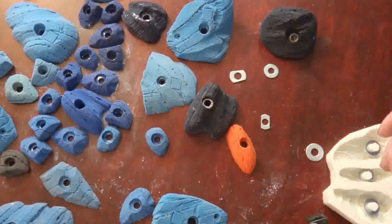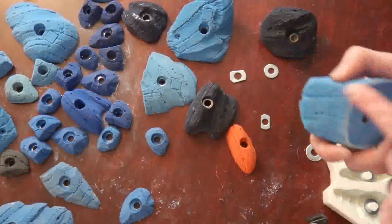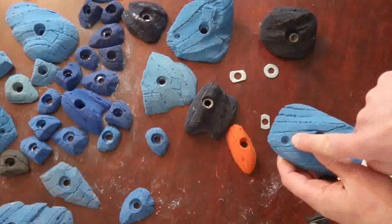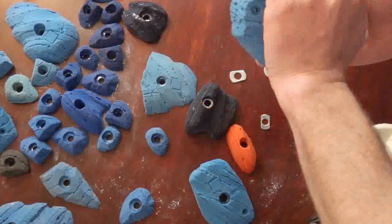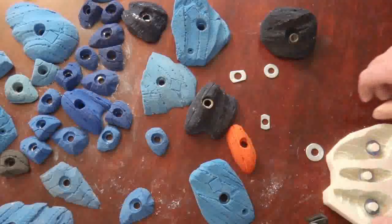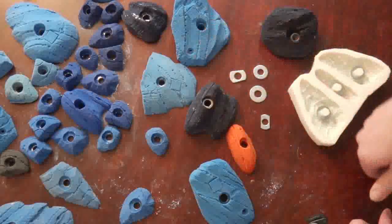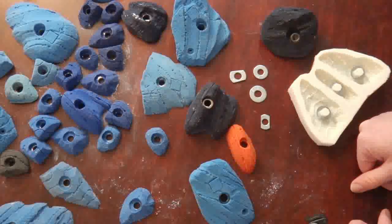I hope that gives you a little bit of warning going in. We're going to go back and talk more about sculpting jugs specifically — I recorded sculpting all these and we'll probably cover a lot of the same stuff. We're also going to talk about casting screw holes, because with holds that extend past the bolt, the pressure might actually twist the hold, so it's important to have screw holes to stop it from spinning on the wall. I hope that clears up your washers and bolts. Let me know if you've got any comments or questions, or if you have a specific topic you'd like covered — we'll tackle it for sure. Thanks and good luck out there.